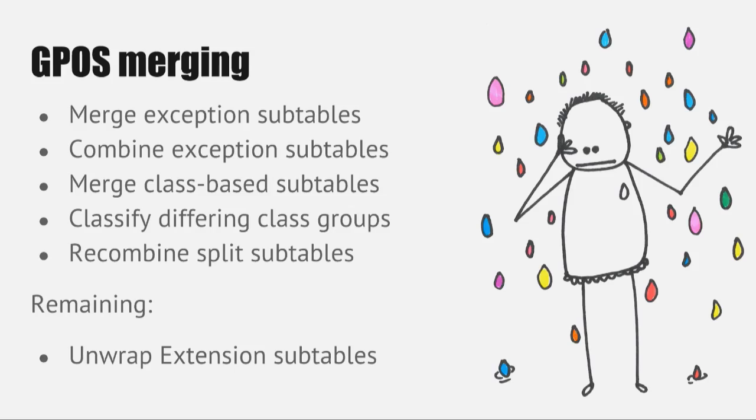So GPOS merging. I still remember like it was maybe a year ago or a year and a half, Monotype and Google, we were talking about Noto. I said I want to take the binary GPOSes of the master fonts and merge them into variation. And Tom Rinkner had this really, really suspicious look at me. It turned out to be, it's not rocket science. There's no science to it, in fact. It's just such a hairy problem.